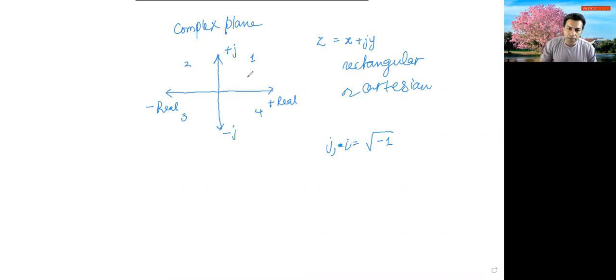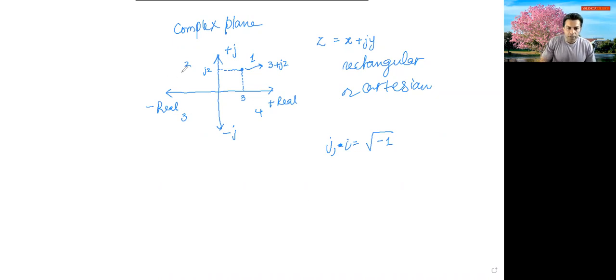So if you have a number in the first quadrant, let's say you have this point, and this point is represented by the real value, which will be this. I assume a number. Let's say this number is 3 on the real axis. And then let's say I assume this is j2. So this point is going to be 3 plus j2. So positive real value, and positive imaginary value.